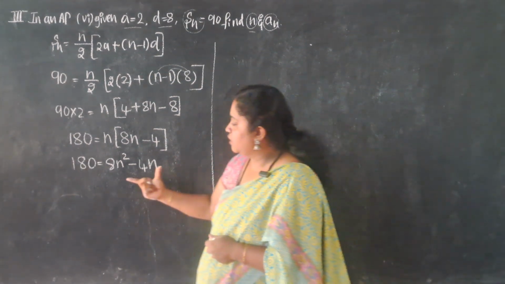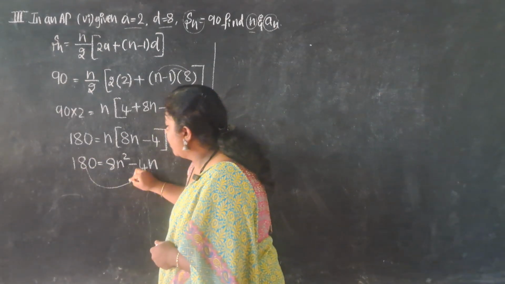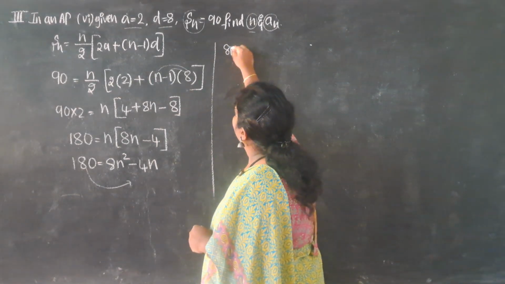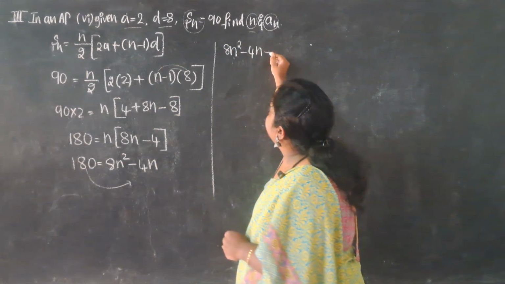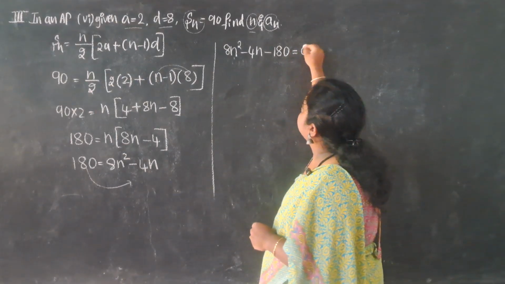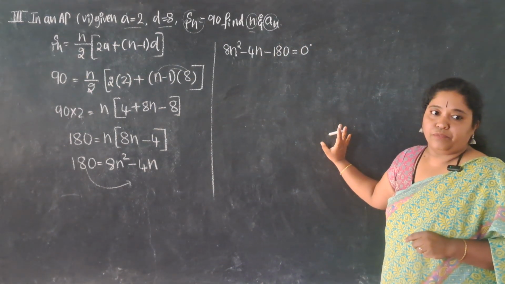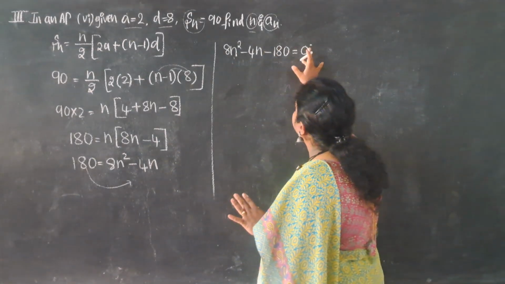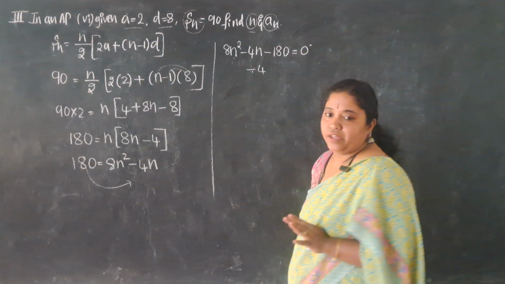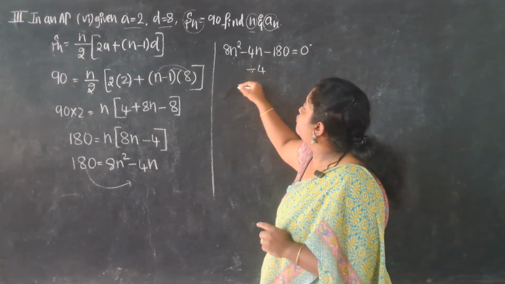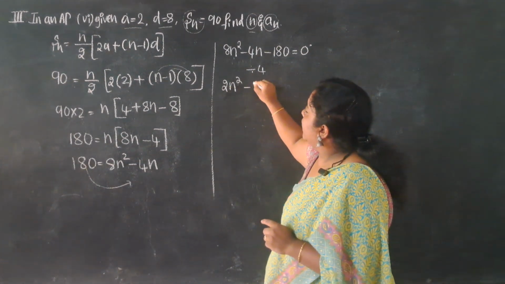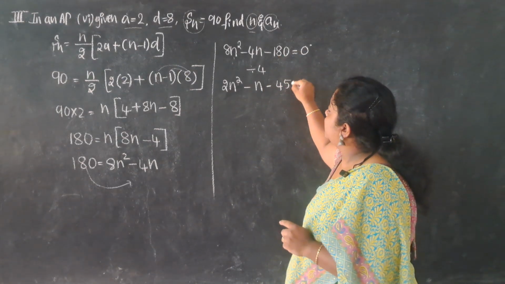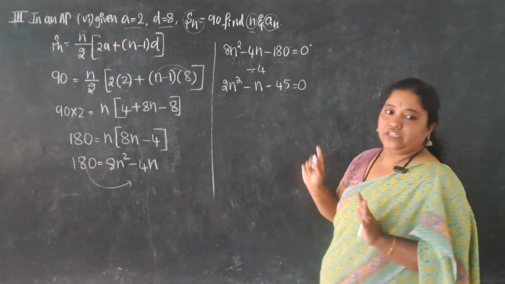Now look at the board. I have here a quadratic equation where 180 I'll bring to the other side so that I'll get a perfect quadratic formation. So 8n squared minus 4n minus 180 = 0. Now this is my quadratic equation. I'll simplify it by dividing all the terms by 4. So 8 by 4 would give me 2n squared minus n; 4 fours are 16, 2 left, 4 fives are 20. So this is my quadratic equation.